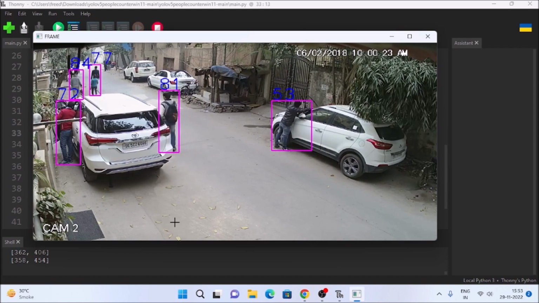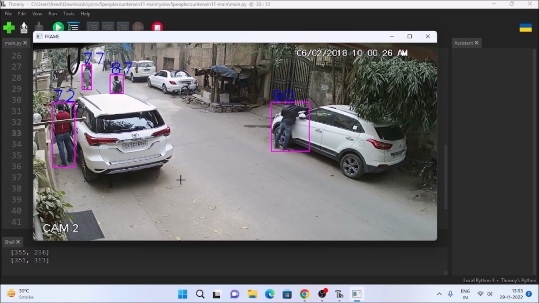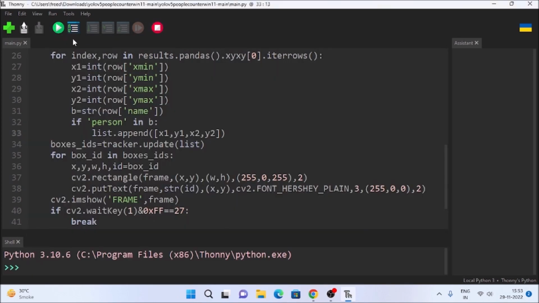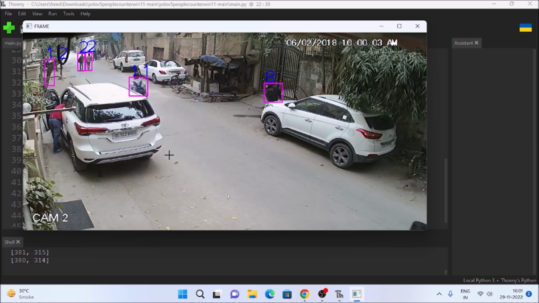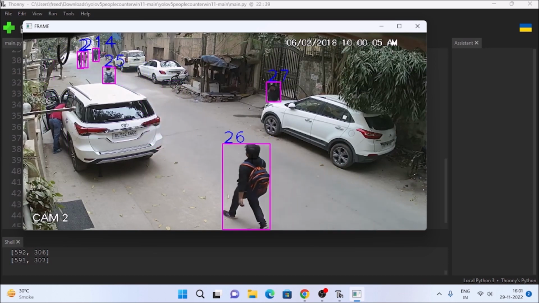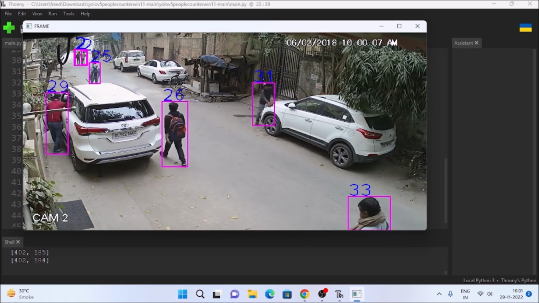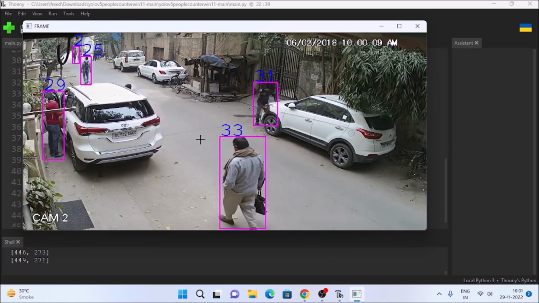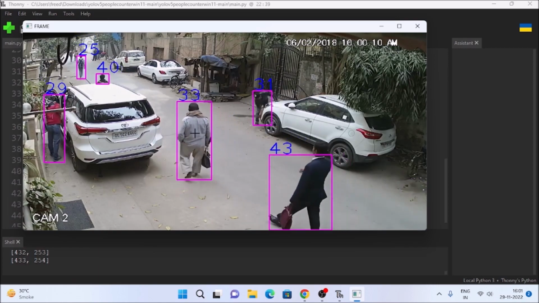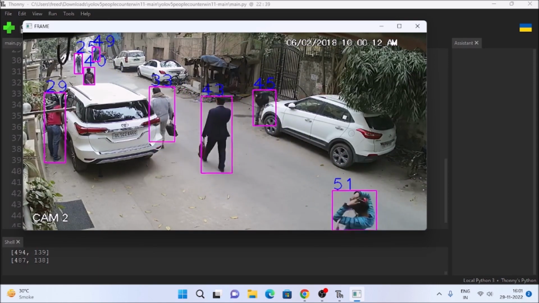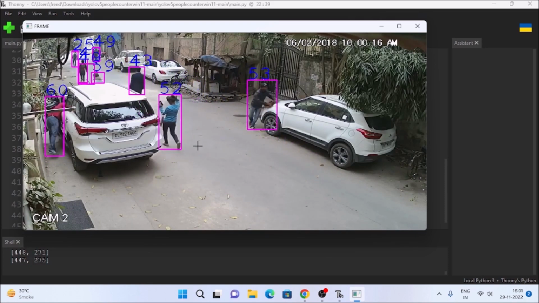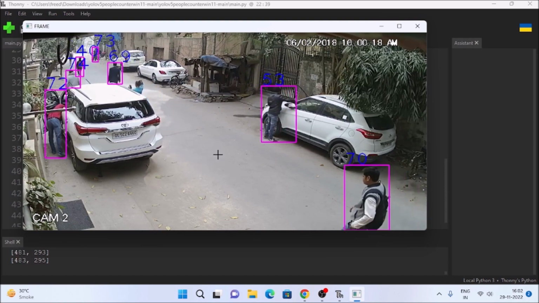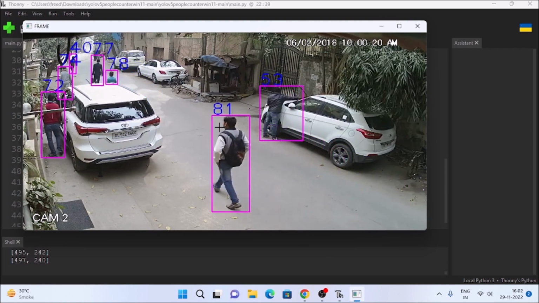Okay, so what we are going to do, when the person is coming in this area, let me start again, then we will get a better idea. So the concept is, when the person is coming to this area, let's just watch, the ID is still the same, 26. Here the ID is still the same for this person. For this person we have the same ID 43. For this also we have the same ID 53. So we can say if the person is coming in this area, we are going to count the ID.